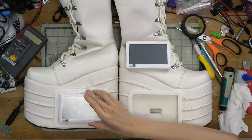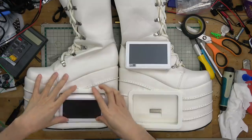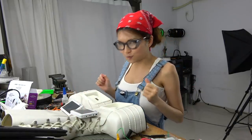Let's try the other one. Great, the only thing left for me to do is to try them outside.